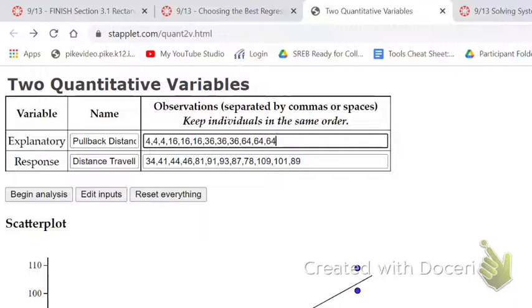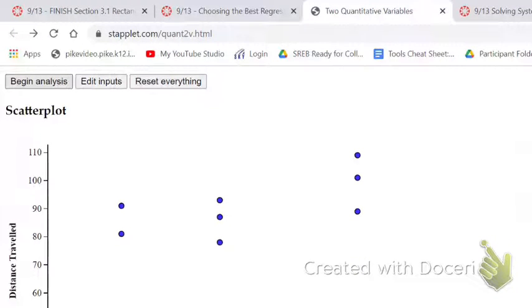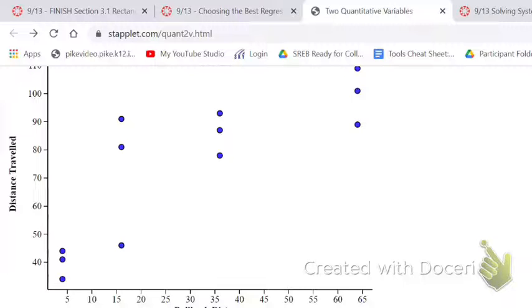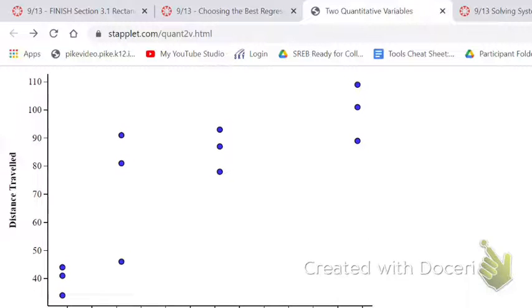Let's see what that looks like. There's the scatter plot when we square those values. Here, I'll put that back down in a minute. I want to calculate our correlation coefficient. So we want to get another scatter plot drawn here. Our R value for our quadratic model is 0.821.